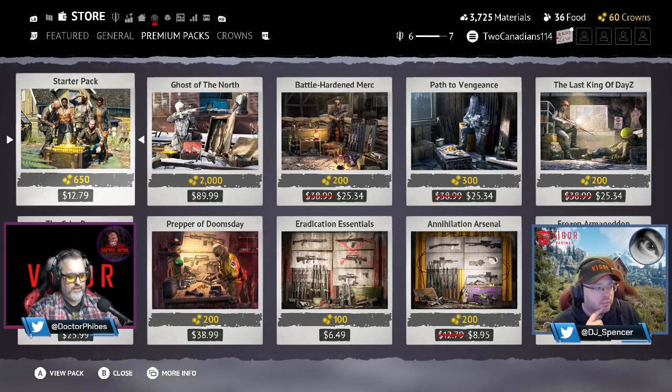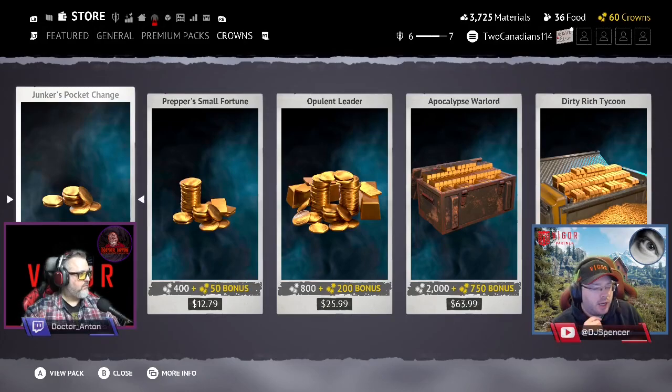And then the last shopping screen. You have your crown packs, which vary from 200 crowns up, and the more you buy, the more bonus you get, which is fairly common in other games as well. Right now you have your Dirty Rich Tycoon, which is on sale apparently for $90.